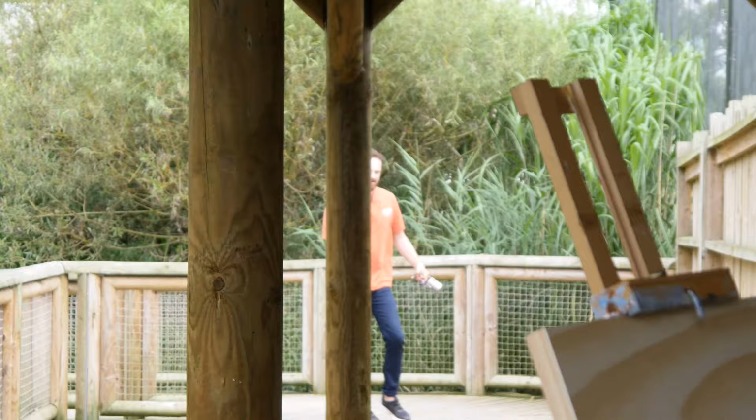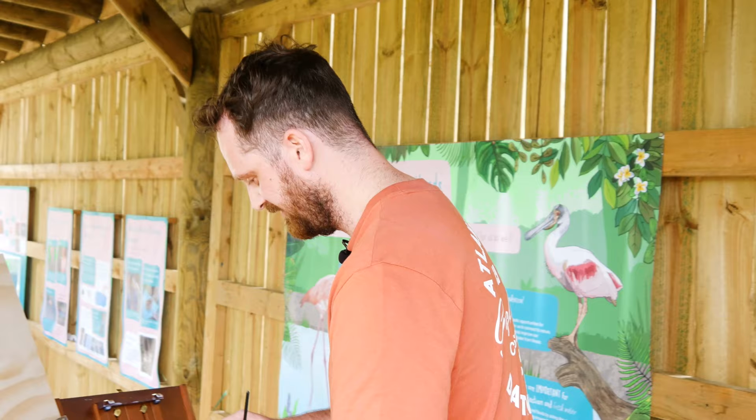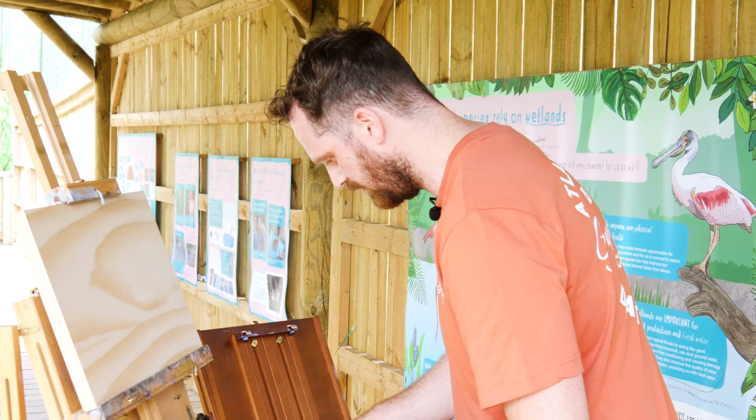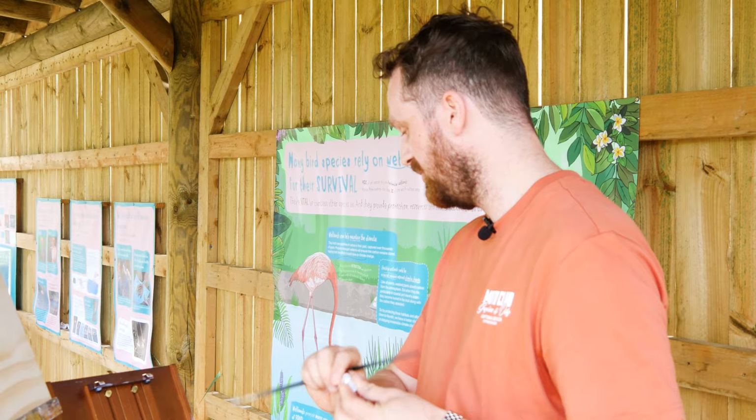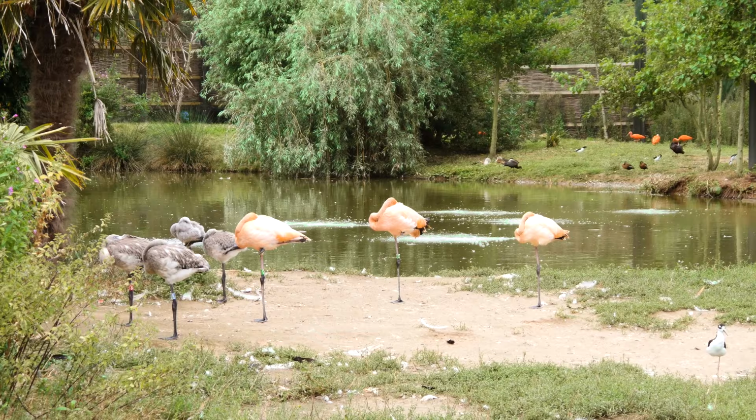That was a long walk with a lot of wrong turns. I do not know my way around the zoo, but we've got him. So I'm just putting my gouache down. Using gouache today, something I've been experimenting with, and I really love it. I want to get the flamingos in on my left, and then the lovely water and reflections.